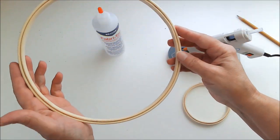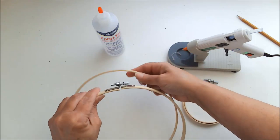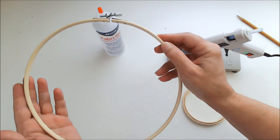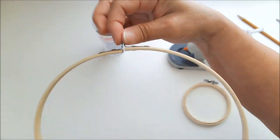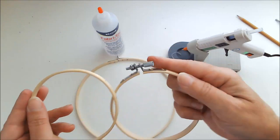Today I'm going to be making a simple wreath. Not your typical wreath, but I'm calling it a wreath. And I'm going to be using embroidery hoops, and for the larger hoop I'm using the outside ring, and I'll be removing the screw from the top because later I'm just going to use a piece of twine to tie that together. And for the smaller embroidery hoop, I'll be using the inside ring.